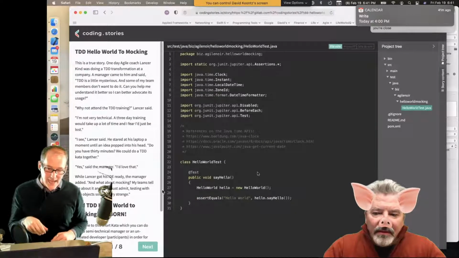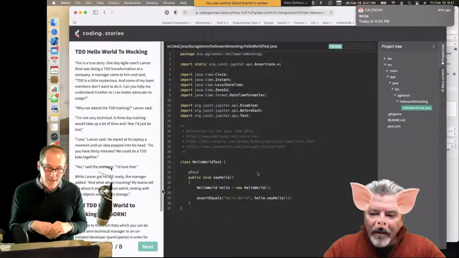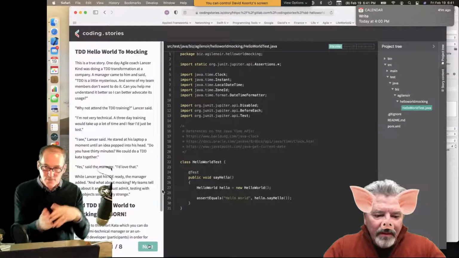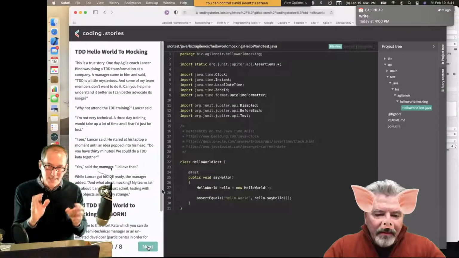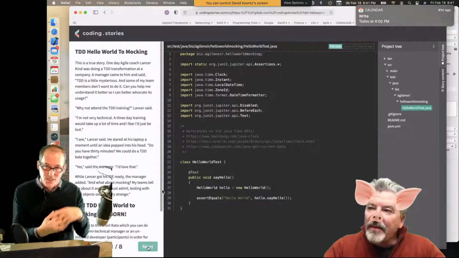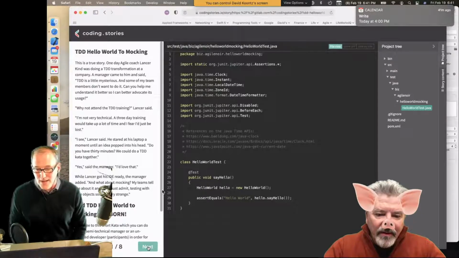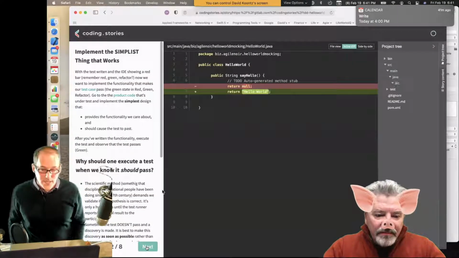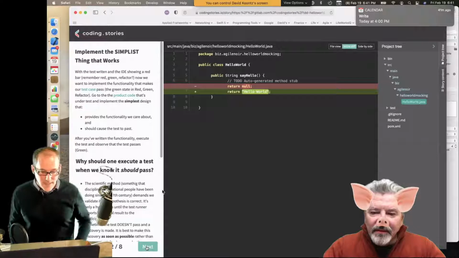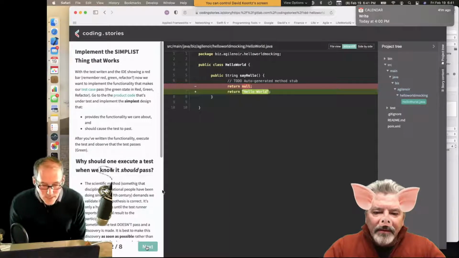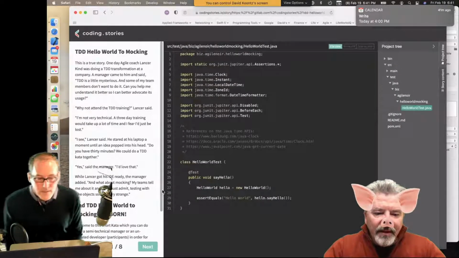So there's the text on the left, there's the code in the middle, and then there's the tree on the right. And it walks you through how to do what's called TDD Hello World, which is supposed to be really easy, right? To mocking. So this is a story about how you can take something really simple like Hello World and have it require adding a mock object. So there's an added feature after Hello World that requires you to do a mock object. That's a good kata for those of you who are interested in learning to do mocking. It's written in Java, but you could do the same thing in Swift or whatever language you care about and implement it the same way. That's awesome.